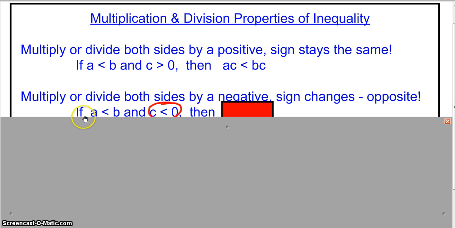We're going to multiply both sides of this by a number that is less than 0. What kind of a number is that? Good, it's a negative. You understand why we have that part of the rule? We're saying that that value is negative. Then, how do we finish it?